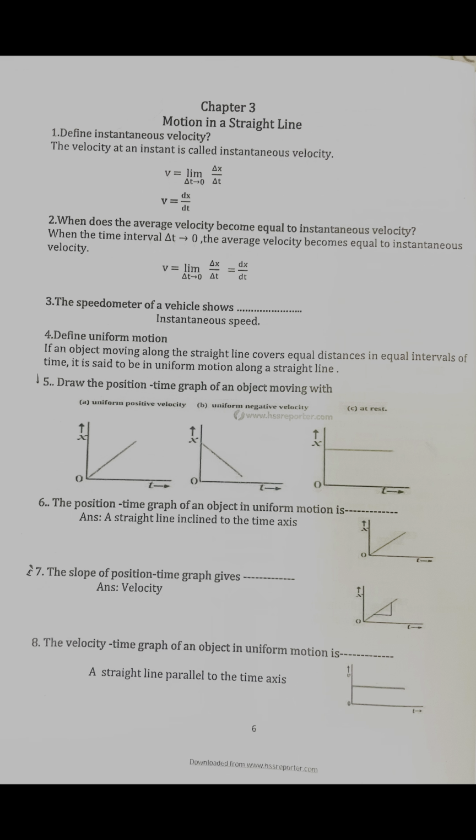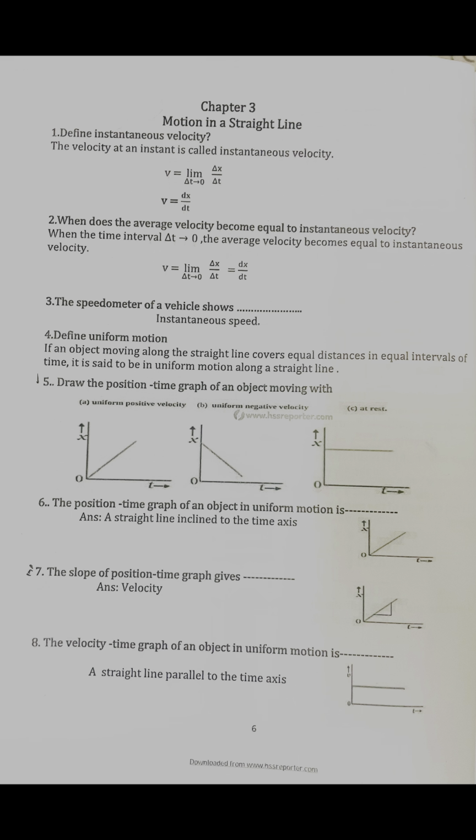What is average velocity and instantaneous velocity? Average velocity means if a body started from A, traveling from A, and it traveled 10 kilometers and reached B, the average velocity is the mean velocity over the whole travel. But instantaneous velocity is the velocity at that instant. Anywhere on the way, the velocity at a particular moment is the instantaneous velocity.